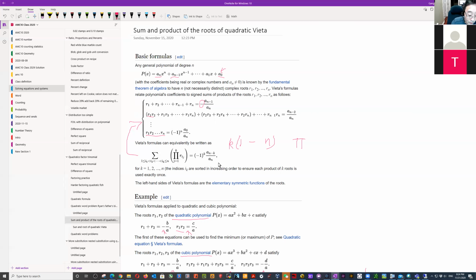So k equals 1, one root, is this special formula. K equals 2 is this formula. And k equals n gives a_0, the last formula. So basically this will expand to this. If you study math or deal with higher grade material, you will eventually hit this. I just gave you a fresh view of it.